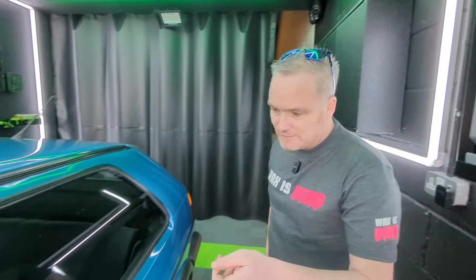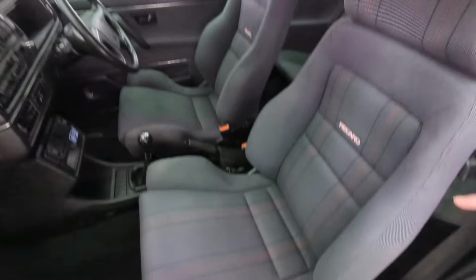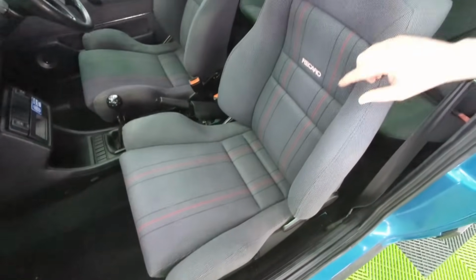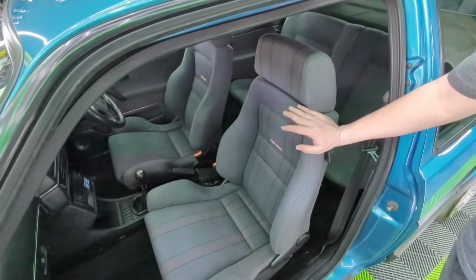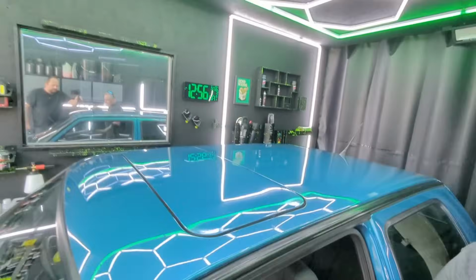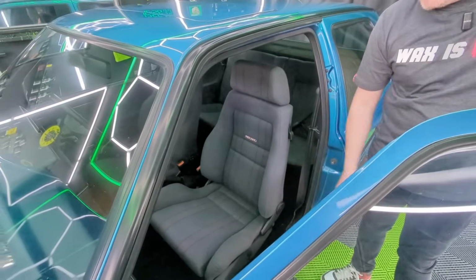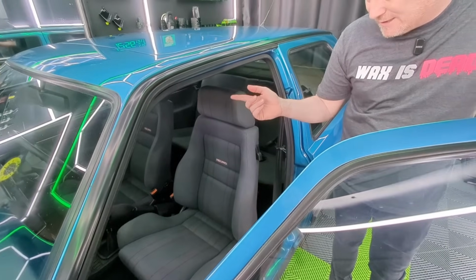Another thing that's rare about this car is the interior. It's got the electric Recaros, which were a factory option, and now these are very sought after. Back in the day, people were buying and selling these seats for like 250 quid. Really? They're best part of 1,500 to 2,000 quid now, because you just can't get them. It's like the Porsche seats. Exactly. Being a small bumper and an early one, it is a non-power steering model, so I like it. It's quite hard to manoeuvre. It's 16 valve, isn't it, which is important on these.